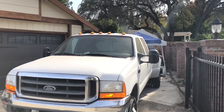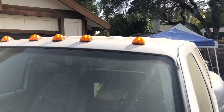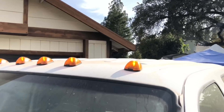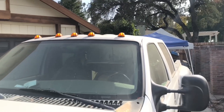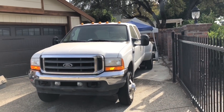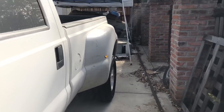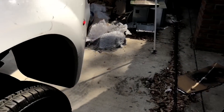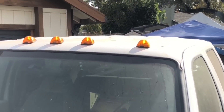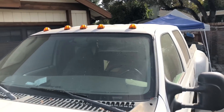The top ones have been swapped over to the orange ones — orange lenses, orange bulbs — and it has more of a vivid color. Even during the day you can tell that the lights are on, because with the stock ones you couldn't even tell if the lights were on. The sun is out right now, it's like 3 p.m., so it's pretty bright out. I'll keep it on orange for now and then swap the back ones to orange and red as well. If I still like them in orange, I'll probably go ahead and order a set of newer design top covers.